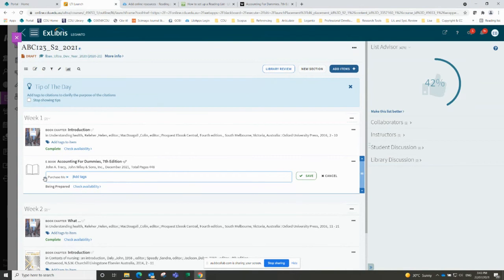And when we look at what needs to be done, we'll see that, okay, it is a purchase request. And then we'll have a look what we can get, just so that you know the ebook with books is always our preferred option. Every now and then there's an ebook we can't get. As an individual, you could get the ebook, but we can't get it as a library. That does happen, but we do our best basically to get the ebook. And then once we get the ebook, that purchase me tag will disappear and they will add the link to the ebook and sort all that out. And then once the reading list is complete, they release it back to your unit. So that's how you could put in the purchase request.